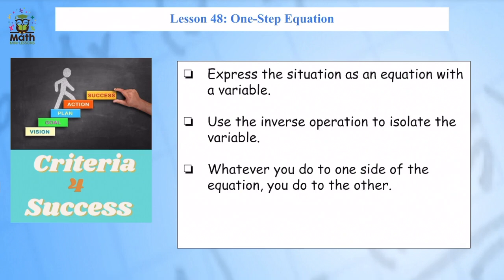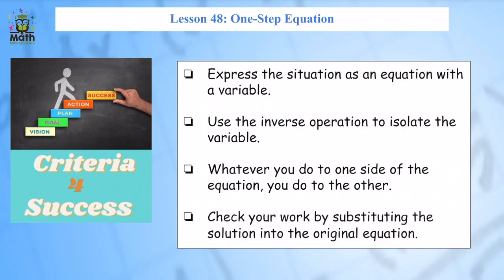We're going to look to make sure in your work you can see that whatever operation you do to one expression, you do to the other. Or as I was always told, whatever you do to one side of the equation, you have to do it to the other side. And finally, that we're checking our work with substitution and we're using that solution in the original equation. You'd be surprised. There are so many small places where we can make tiny little errors that take away from our work, and we can catch them. We can totally catch them if we slow down. So this is one way, just by substituting and checking our work.